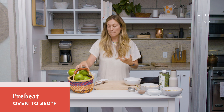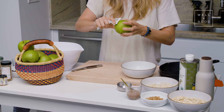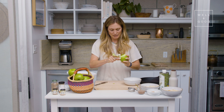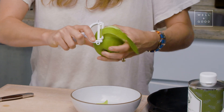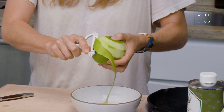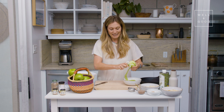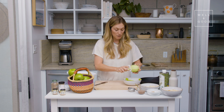So this recipe goes pretty quick. I've got my oven preheating to 350 degrees, and I'm going to start by peeling and slicing the apples. When I was testing this recipe, I thought it might be fun to leave the peel on, but there's just something about the peel that messed with the whole flavor, so we're taking it off. We're using Granny Smith apples today, which is the traditional apple for an apple crisp or apple pie. Granny Smith apples are a little more tart, which I like, and they're firm — they don't get mealy, so they hold up for cooking really well.